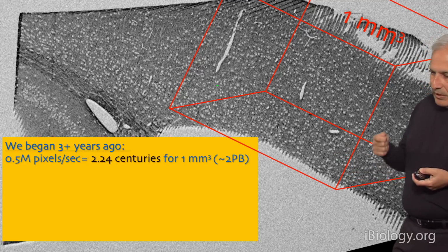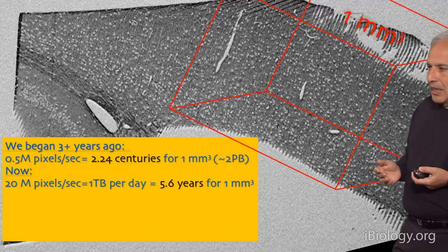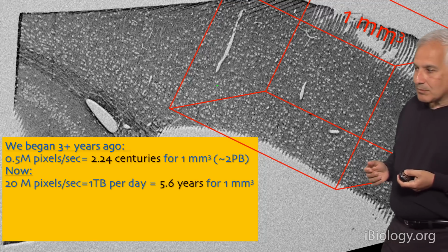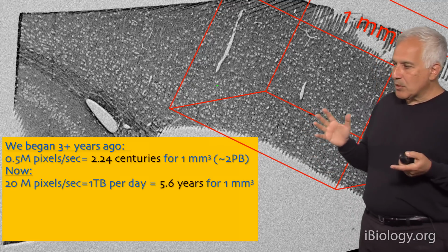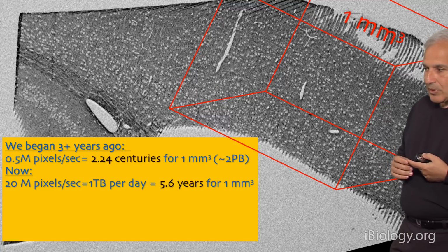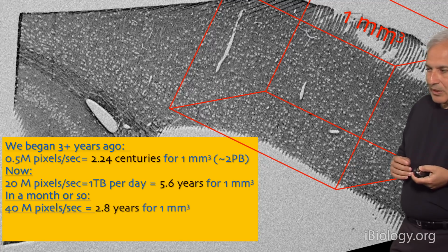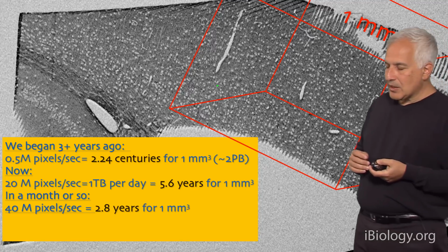So since then, we've been optimizing the imaging techniques to go faster and faster. At the moment, we go about 20 million pixels per second, so 40 times faster. And we can do about a terabyte a day. And we can do a cubic millimeter of data in 5.6 years. We just have a new machine delivered that goes about 40 million pixels per second. And so eventually we hope to be doing a cubic millimeter in 2.8 years.